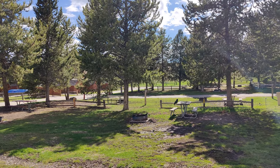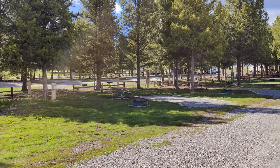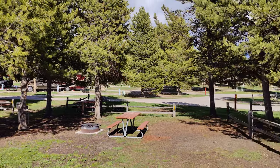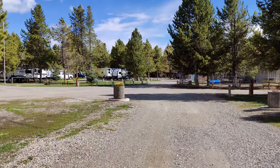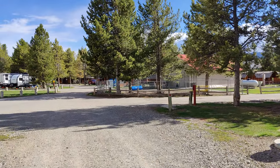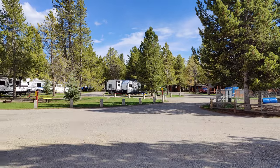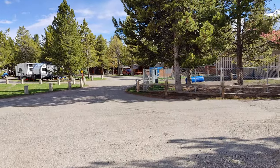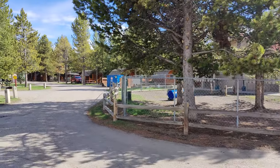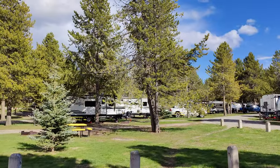The weather is really good and sunny at the park right now. There are extra tent spots and lots of RV spots. It's a good campsite — near West Yellowstone, just five to ten minutes drive, you can get all your groceries, and the main entrance is just ten minutes away. It's pretty cheap compared to all the hotels in West Yellowstone.